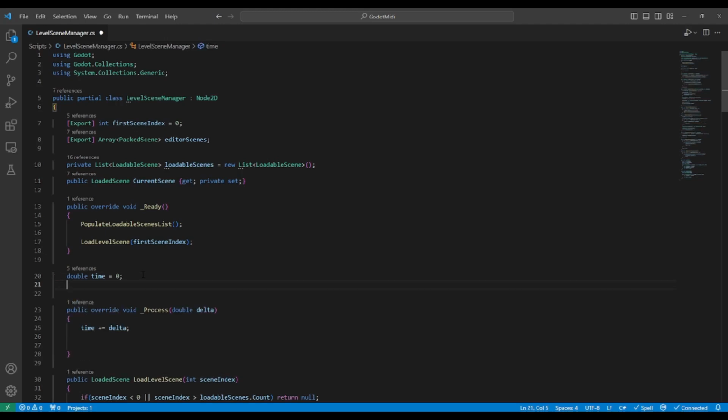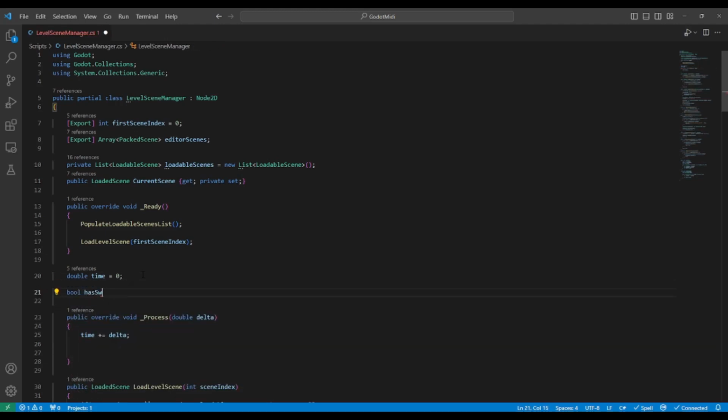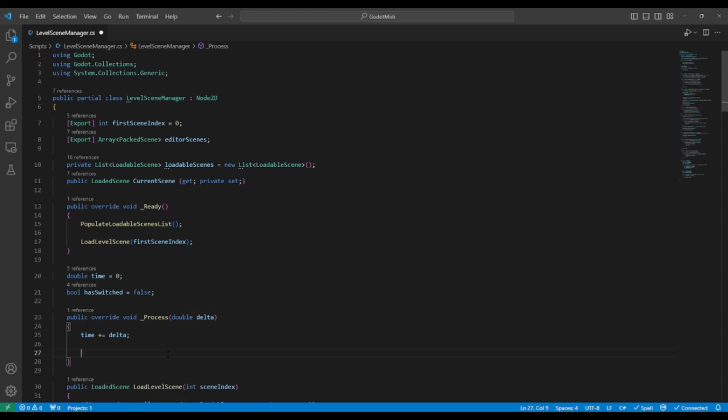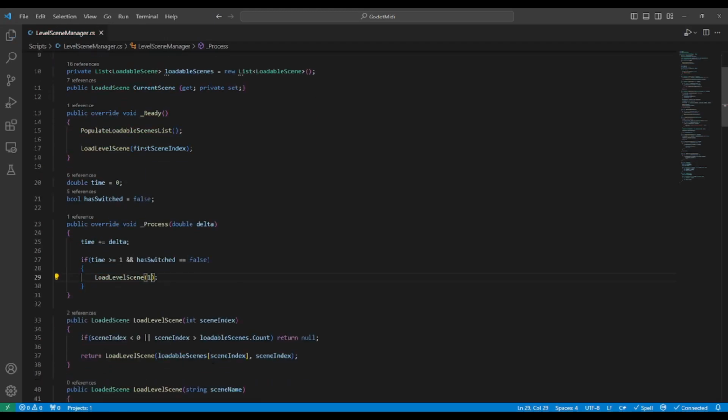I'll also do a bool so it's not constantly loading the new scene after the time hits 1 second. So if time is greater than or equal to 1 and has switched is equal to false, then we will switch the scene. So we will go and load scene 2. So load level scene, then we'll load scene 2.